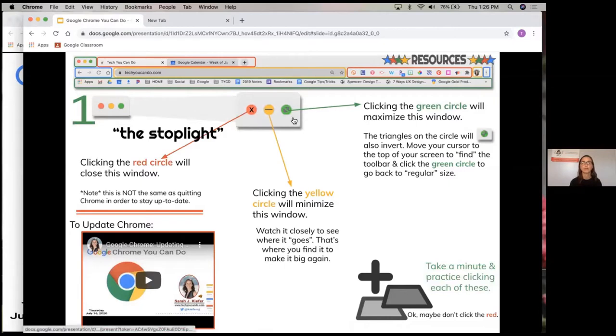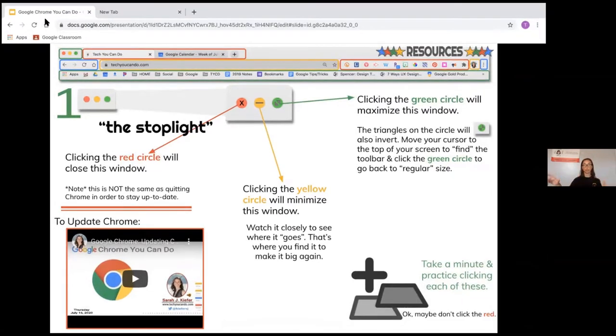And then finally, this little green button, I am going to demonstrate this one. It's going to maximize. And you might look at my screen and say, well, Sarah, you've already maximized your screen. And I'll say, well, kind of. And this does, for some teachers, if they're not aware of this, sometimes freak them out a little bit. But if you click that green button, it's going to take away everything else. Like, you only see my Chrome browser now. You don't see that taskbar at the top. You don't see the stuff on the sides. So I really have maximized my screen when I click this green button.